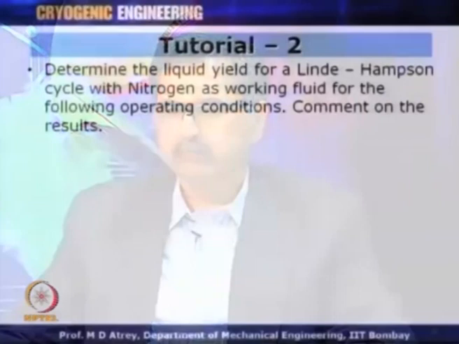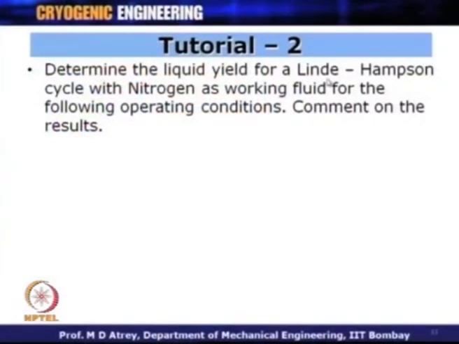Again, as I said, it is very important to understand the problem, because the problem statements are normally very big, and therefore, you have to understand them in parts. In this case, determine the liquid yield for a Linde-Hampson cycle with nitrogen as a working fluid for the following operating conditions, and ultimately what is important is to comment on or interpret the results. So, again Linde-Hampson cycle, but the working fluid in this case is nitrogen and not air.